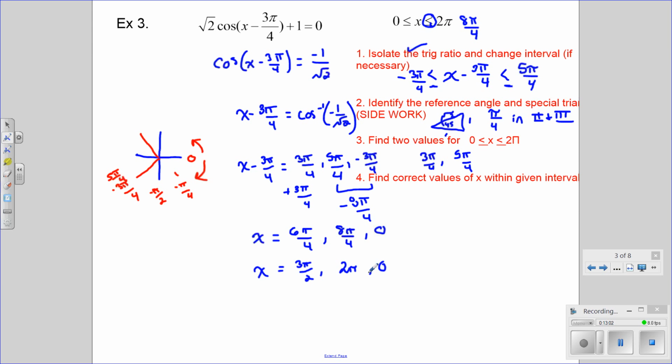So those are my final 3 solutions, and they all are within my original interval, because now we're talking about x. So x has to be between 0 and 2 pi, and these x values are between 0 and 2 pi. So we were using this alternate interval because we had to shift with the 3 pi over 4. We just want to shift and use that to find our solution so that we don't miss any possible solutions, because now we're not just going to have our 2 from 0 to 2 pi necessarily. We might have more than that.